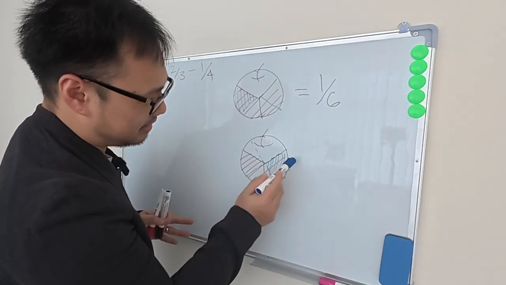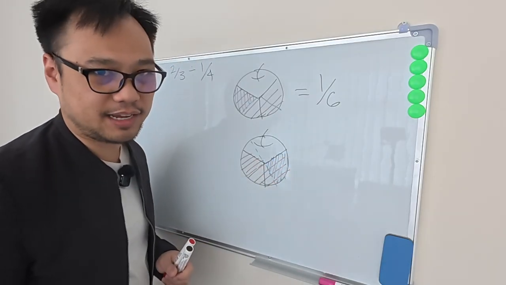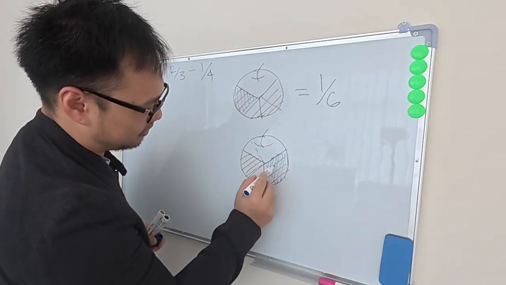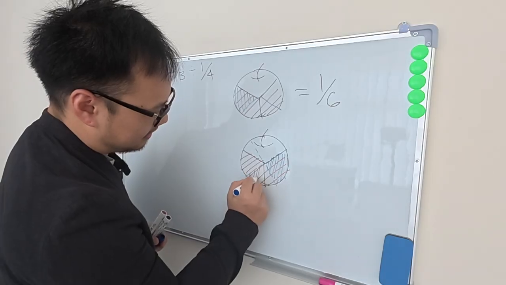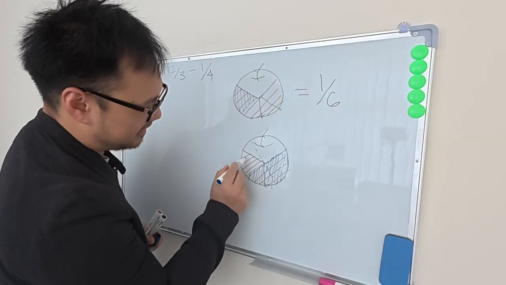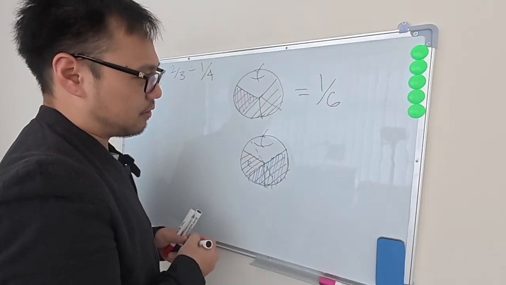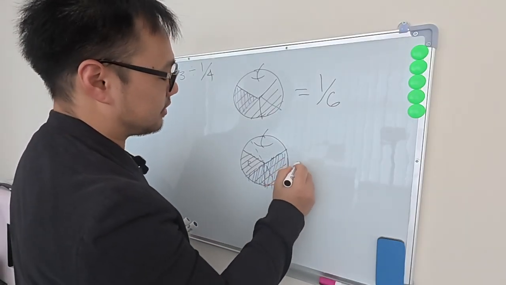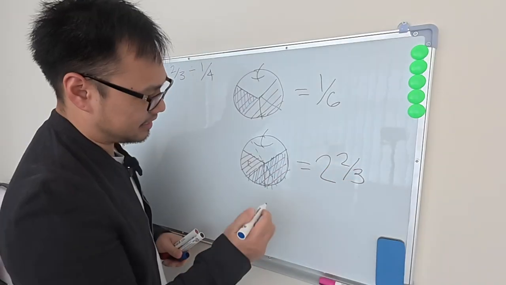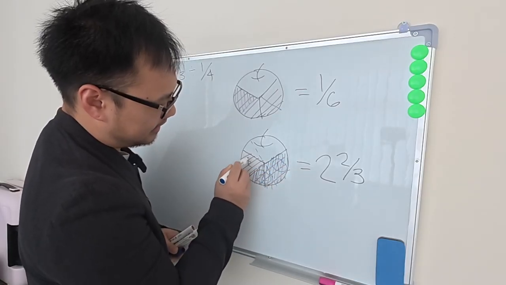Now the question is, how many times can you divide this 2/3 of the apple by 1/4 of the apple? So that's the mistake that Taiko made. And you can see here that the answer, so you have 1 whole, 1/4, 2/4, and then you have another piece that is not exactly another fourth. So we call this the remainder, of course. But if you express that in a proper equation, what's going to happen is you're going to get the answer 2 and 2/3. It's because you have 1 whole quarter, 2 whole quarters, and then you have this remainder here.